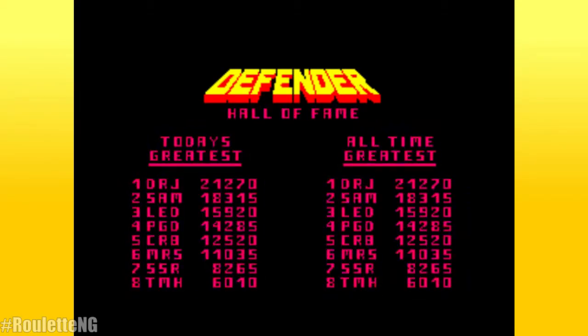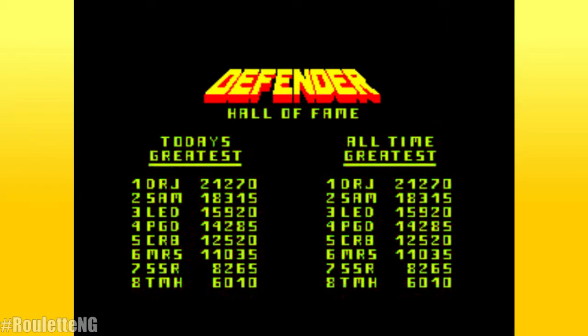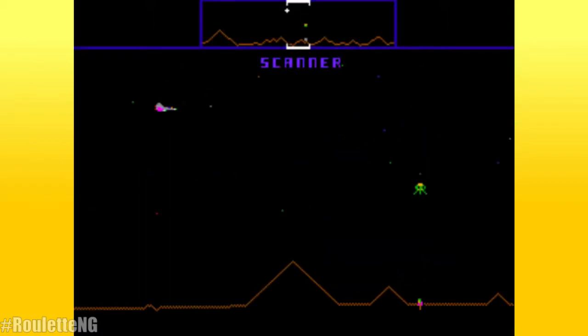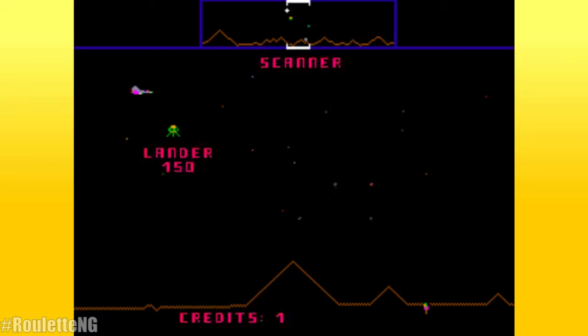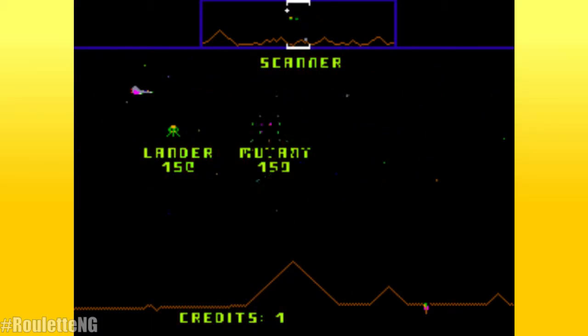Honestly, I don't think I'm gonna be playing this more than 5 minutes. I'm gonna tell you why. Because this game is actually a lot more complicated than it looks. I mean, it looks like one of the pioneers of side scrolling, as you can see. Very simplistic controls, going left and right, shooting, using smart bombs whenever it's necessary.